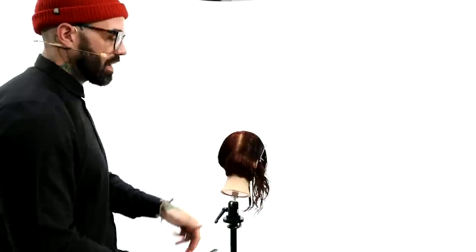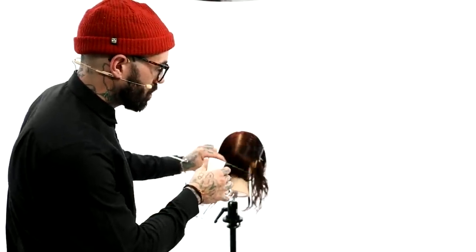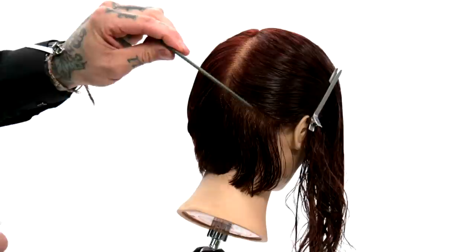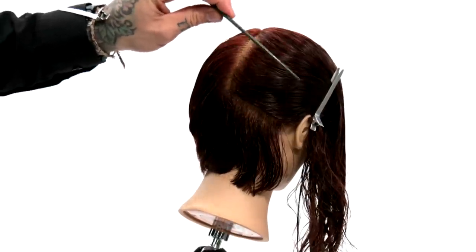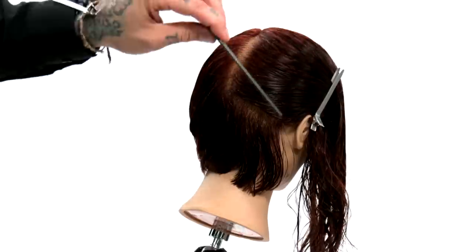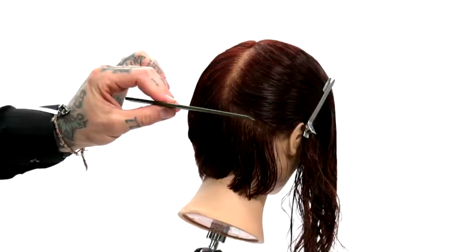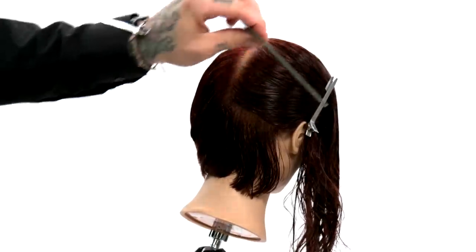So I've created my graduated shape through the nape. And on this side I stopped one section shy of where I went to on the other one, so it's gonna be more diagonal. What that's gonna do moving forward is preserve a lot more length and density towards the front than I did on the other side. The other side sits more balanced. This side's going to sit slightly more diagonal forward. Therefore, it's going to be longer on one side.